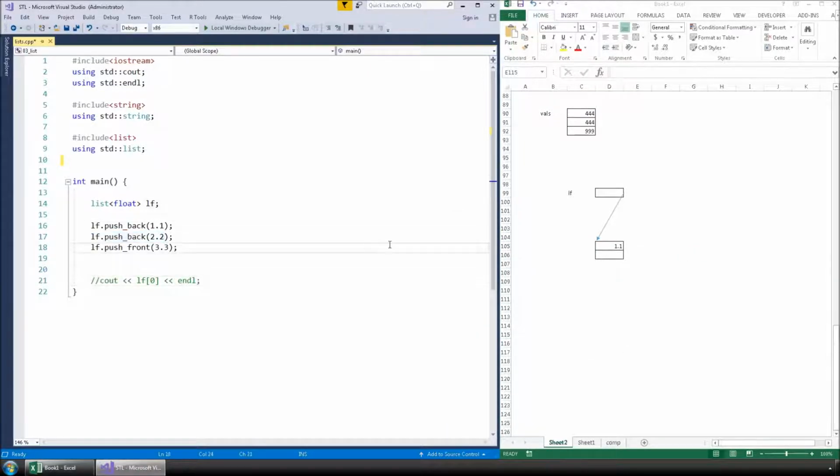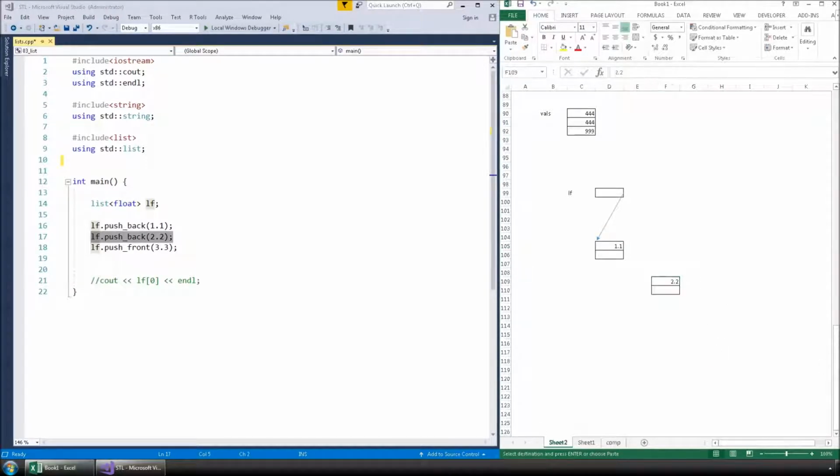And so now we see this chain of events where we have an element within LF, its particular value is 1.1, and so now we consider this list to have one element within it, in particular the float 1.1. And so after this, when we push back 2.2, we can imagine it looking like this.